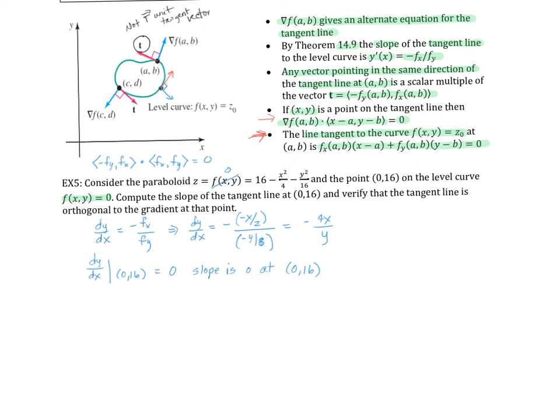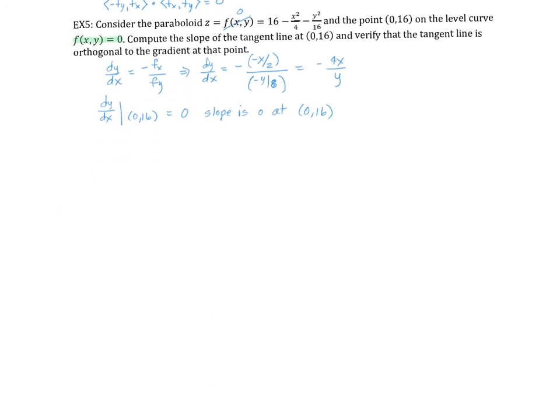All we do is look at the tangent vector equation, which is the negative partial with respect to y, partial with respect to x. So that's what I'm going to use because I have to verify orthogonality. I'm not going to look at that bottom equation. If I compute that tangent vector, I'm looking at the negative partial with respect to y, which turns out to be y over 8. Partial with respect to x is negative x over 2.